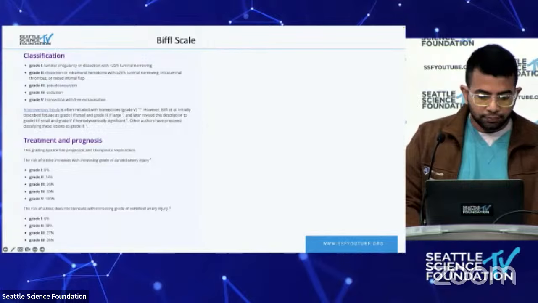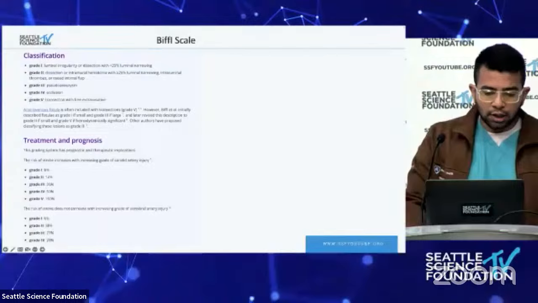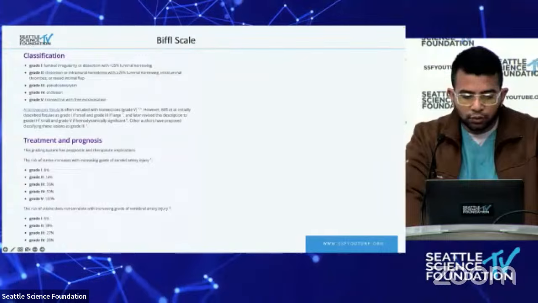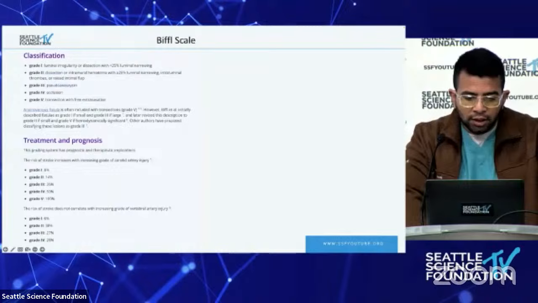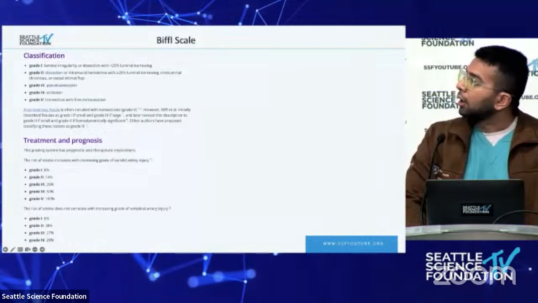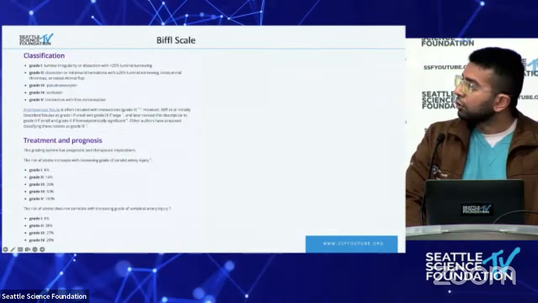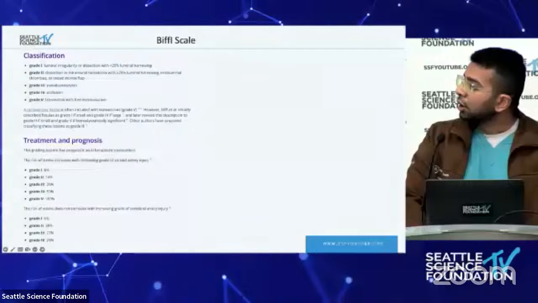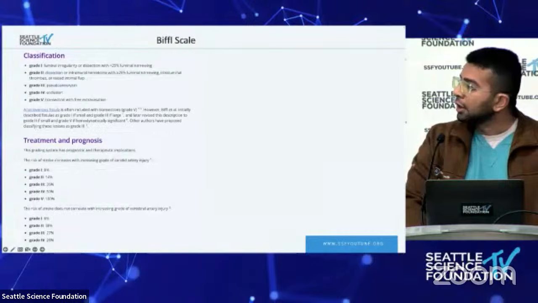And in carotid artery grading, as the grades increase, the risk of stroke increases with every grade, versus vertebral artery, as the grade increases, at least for 3 and 4, so between pseudoaneurysm and occlusion, it remains almost the same. And the highest risk of stroke is actually with luminal narrowing greater than 25%, more than it is even with occlusion. So this is kind of, you know, with the circle of Willis, flow through that and backflow through the other vertebral artery, if that's dominant, through the basilar, et cetera, reduces some of the chances of stroke. If you completely occlude a vertebral artery, then you leave it half open with the luminal narrowing.